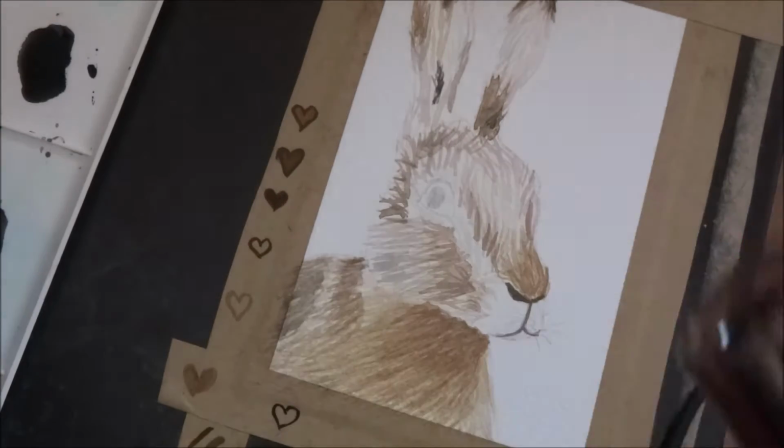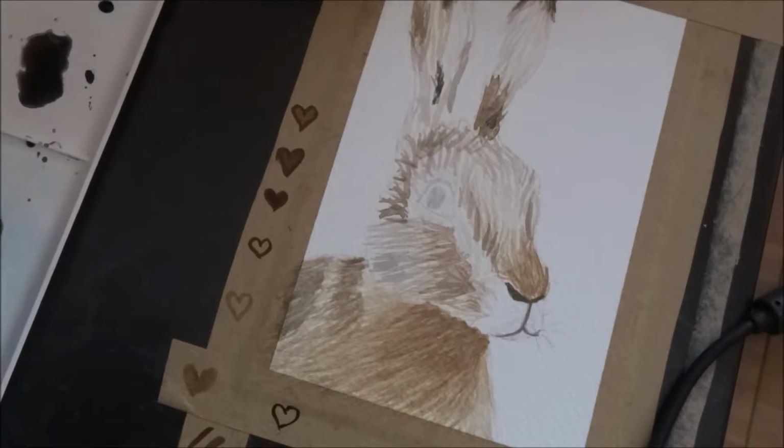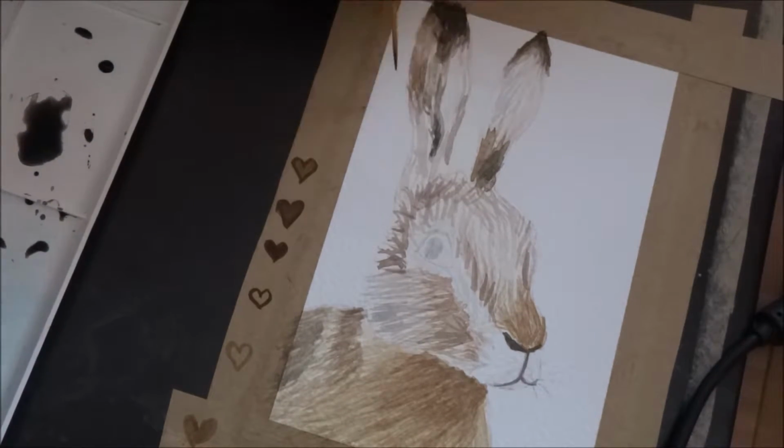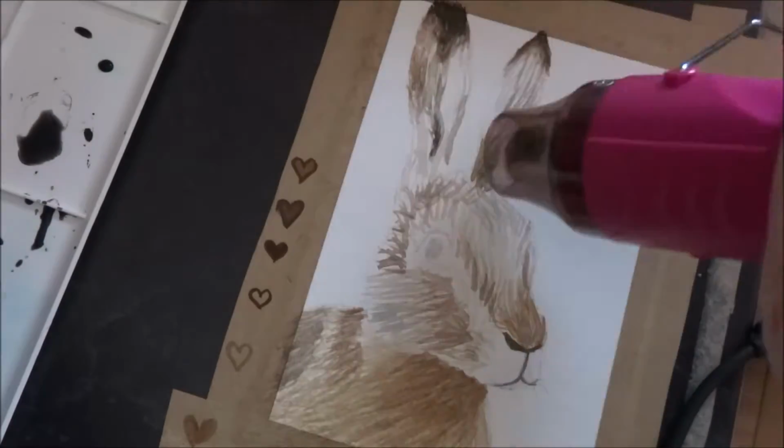I started focusing more on the body, just to kind of get that bit done, so that I knew at what point I'd be finished and what the finished result would look like, so I could match everything up with it.